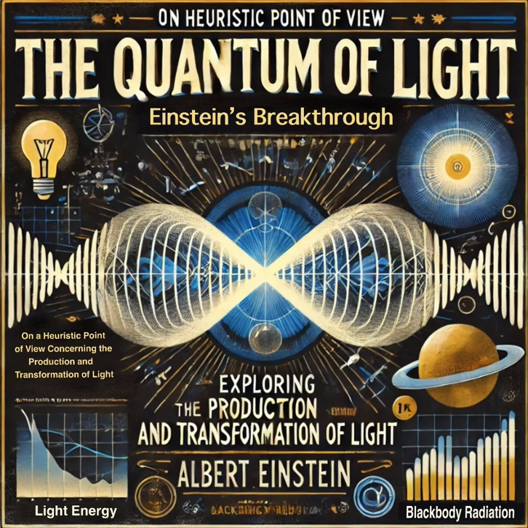So these resonators, are they kind of like tiny antennas almost? Exactly. Tuned to specific light frequencies? Yeah, exactly. And here's where it gets really interesting. Einstein then applies this whole quantized energy concept to explain something called the photoelectric effect. The photoelectric effect. Now, I vaguely remember this from my physics class, but something about light knocking electrons out of metal. That's it. It was a puzzle back then because classical physics couldn't really explain why certain frequencies of light could cause this effect while others couldn't, no matter how intense the light was.